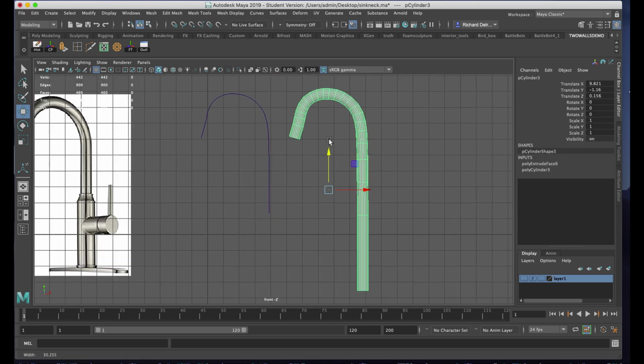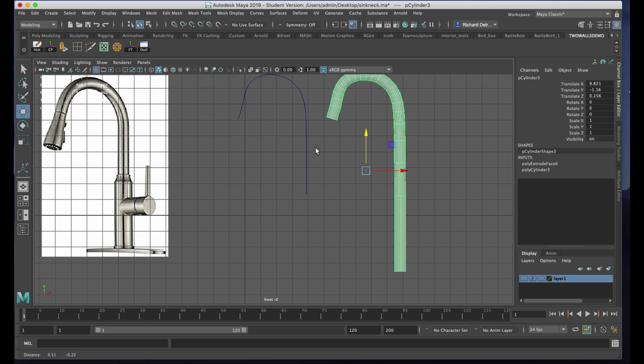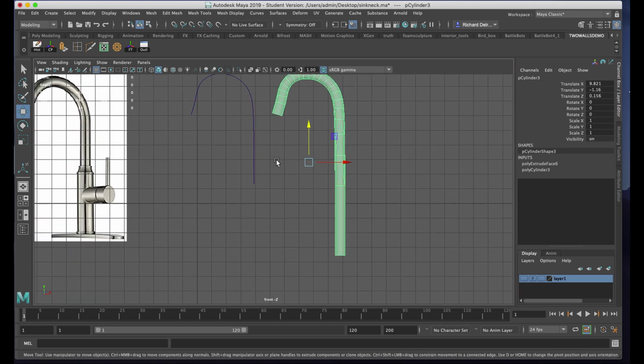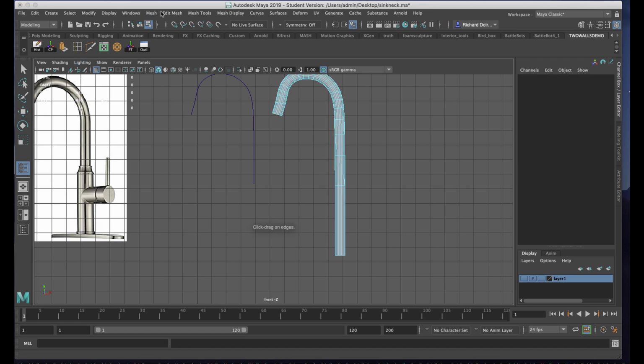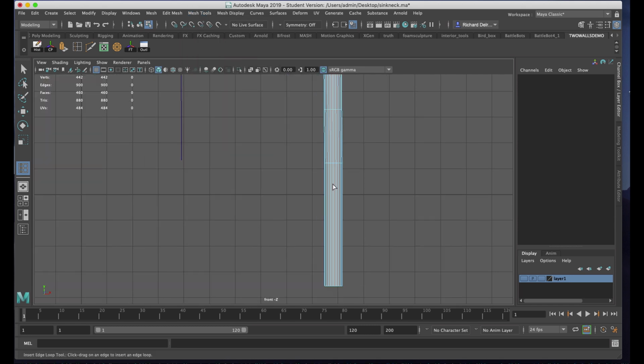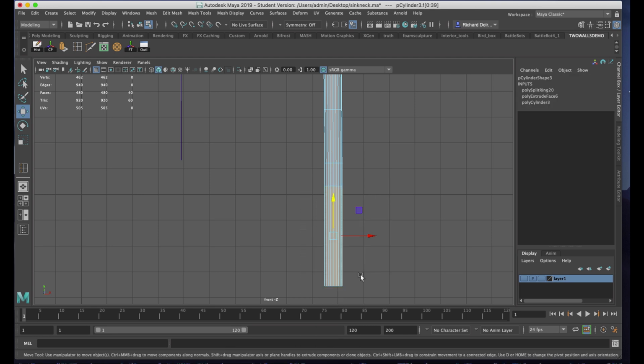Now that I have the basic shape, I want to add the detail where it's flared wider at the bottom and flared at the tip. I'm going to use my Edge Loop tool to start adding extra geometry. Clicking on the Edge tool, which I could have gotten by going to Mesh Tools, Insert Edge Loop, I'll start to add a split. And now I'll select the faces, grab the base, and with my Scale tool, I'll start to make it wider, and if need be, I'll move it down.